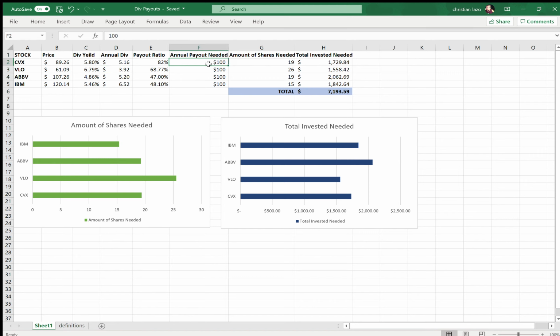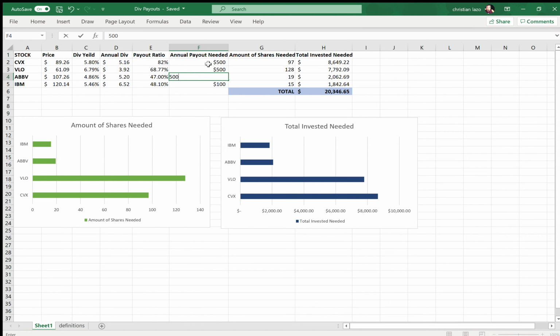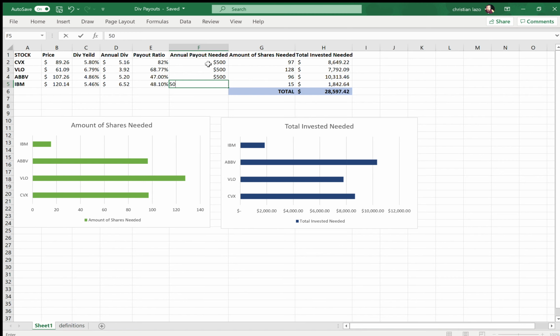For example, if I wanted to have like $500, oh, not 5T, 500, oh, that's how much you would need, how many shares, how much you would need to invest per share. I mean, yeah, well, as a whole. But yeah, this is the pretty simple way on how to use the graph.